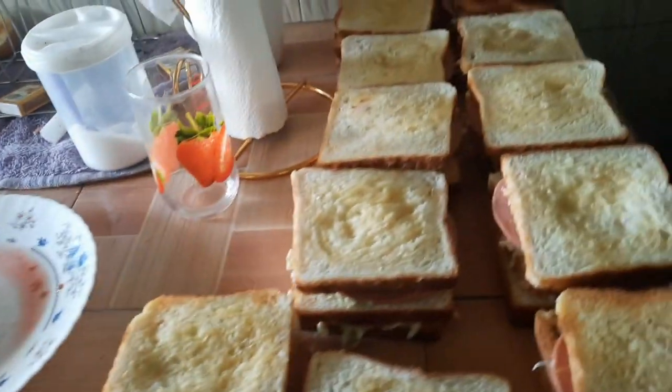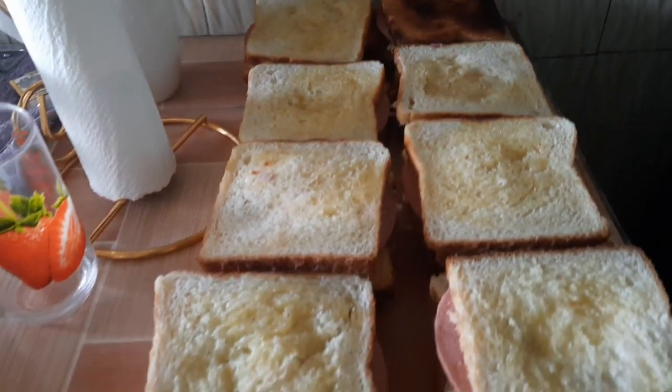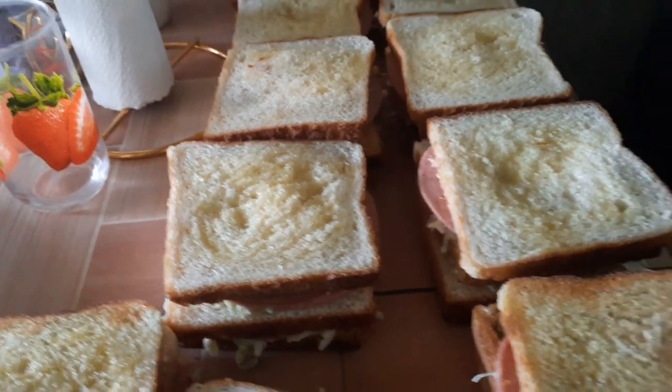And our sandwiches are ready. They look so nice and they are yummy. Hey, how does it taste?